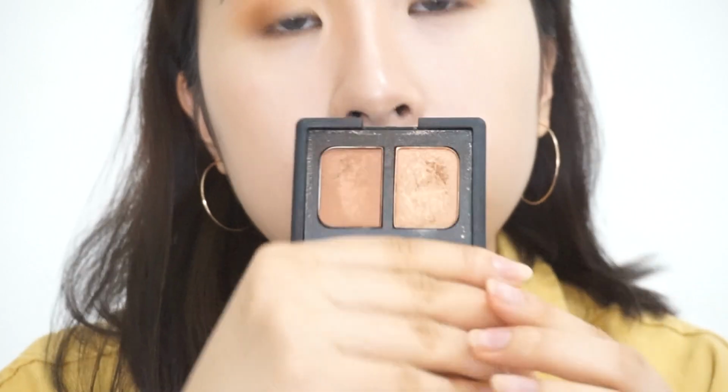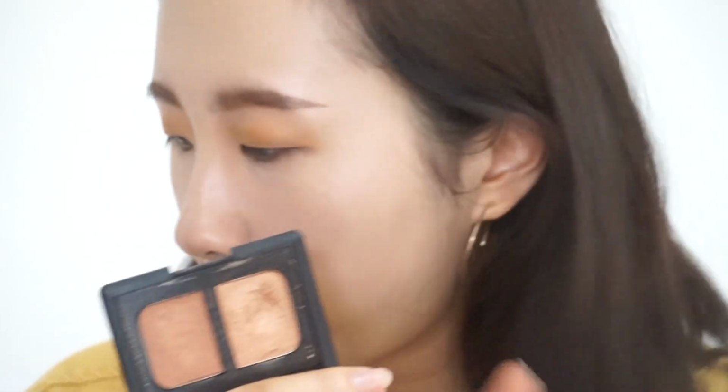Okay, after this, I'll be using the Nars eyeshadow duo in the shade Isolde. This is a really golden and coppery kind of duo. I'll be using the more bronzier shade. I'll be placing it at the inner part of my lid and also the outer part, leaving the center empty.